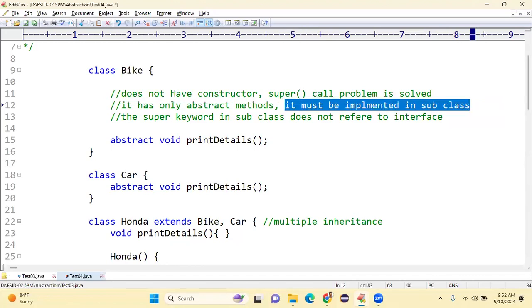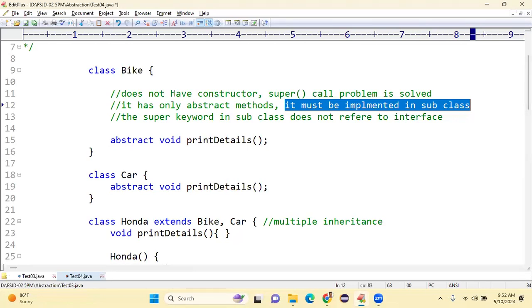When it is implemented in the subclass, is the ambiguous error there or not there? Not there. With a subclass reference, when you call, it searches first inside which class? Subclass. In the subclass, it is available, so it is executed from the subclass. Third, the super keyword in the subclass doesn't refer to the interface constructor and interface members. Tell me, with these three changes, what has interface now solved? Ambiguous problem. Did all people accept this point? First of all, is the ambiguous problem understood?